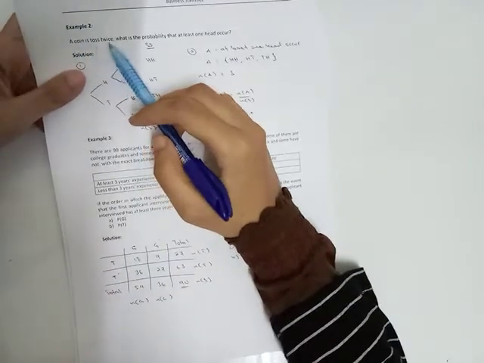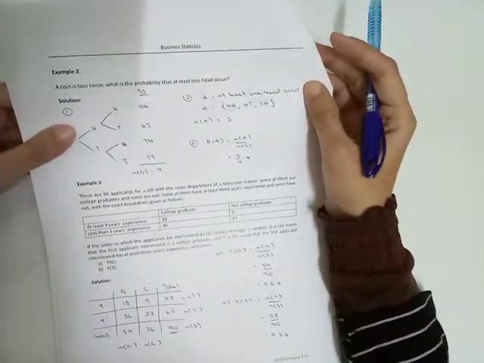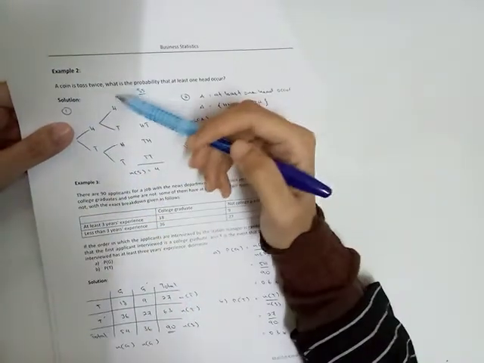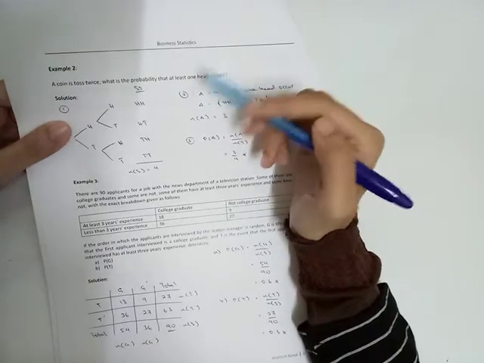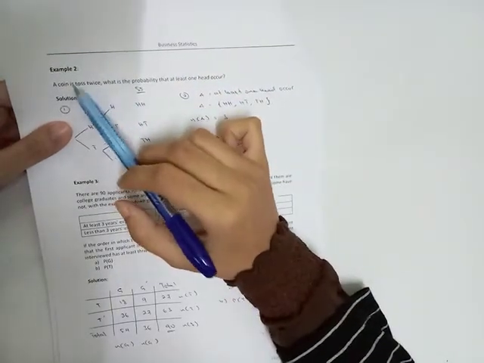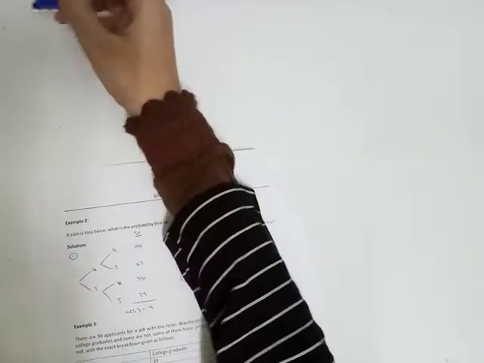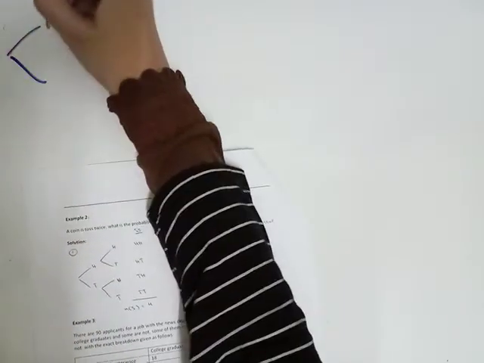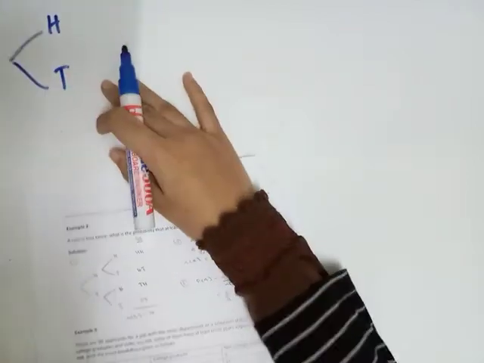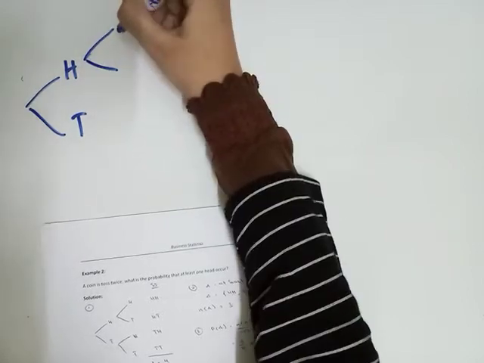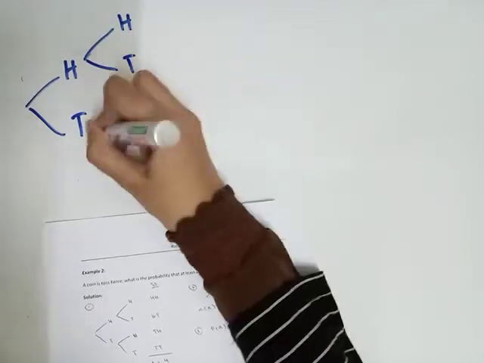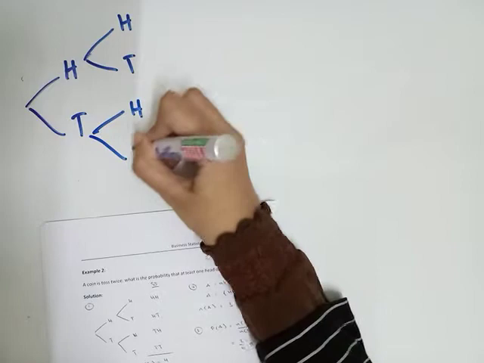A coin is tossed twice. Boleh nampak dah? Kalau tak nampak boleh tengok dalam notes awak. A coin is tossed twice. What is the probability that at least one hit occur? So kita tahu dia punya eksperimen dia, a coin is tossed twice. That means this is first toss, the outcomes dia hit, tail. Second toss, keluar lagi, outcomes dia hit, tail.